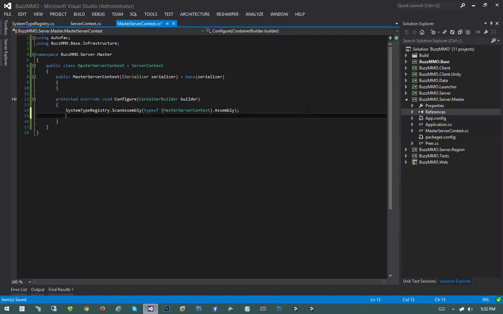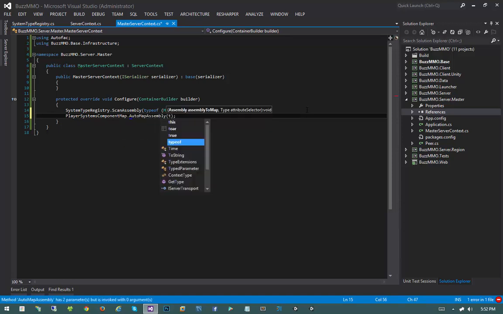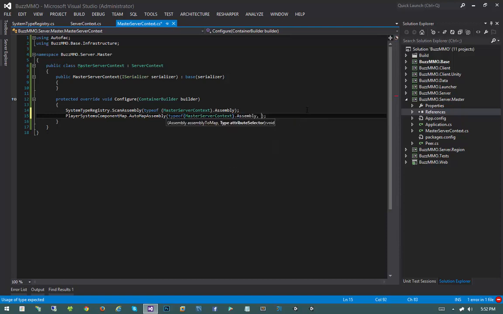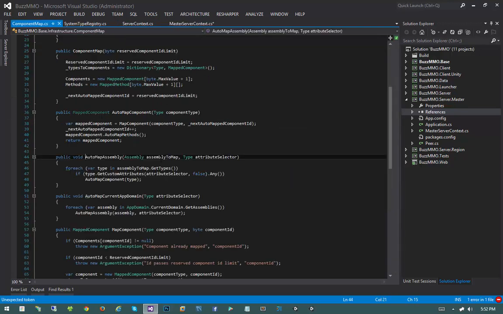We also need to get our component maps working. Now, I don't need to worry about the actor component map because we haven't implemented the actor system yet. But I do need to worry about the player system component map. I need to auto map the assembly, and we'll do typeof(MasterServerContext).Assembly.